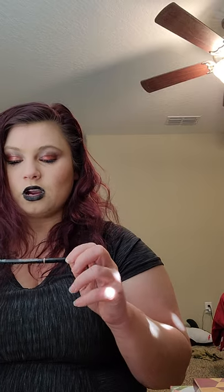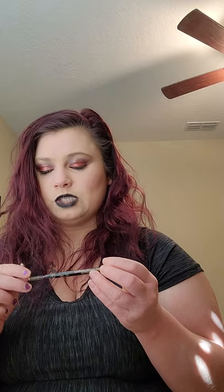I have one brow product, and this is the ABH Brow Wiz. I'm about halfway finished with this. I know a lot of people have had issues with the spoolie end breaking off, but I personally have not had that issue — I might just have a lucky one. It might be the consistency of how these are put together, or how much pressure you put on it. I just lightly comb through my brows before I run the pencil through. I know my brows are not the best, but it gives them a little additional color.